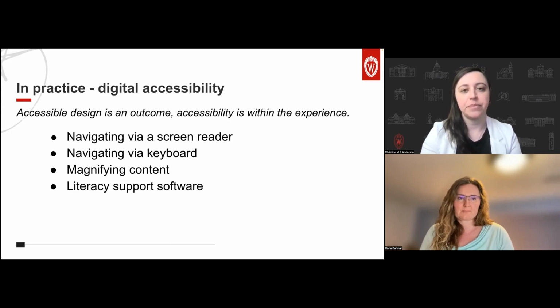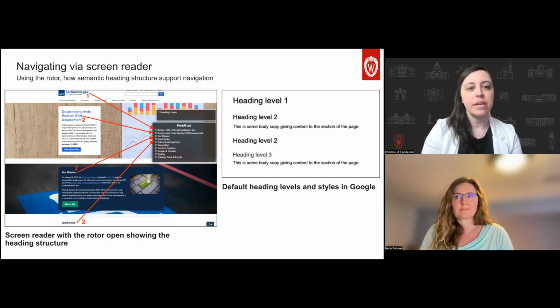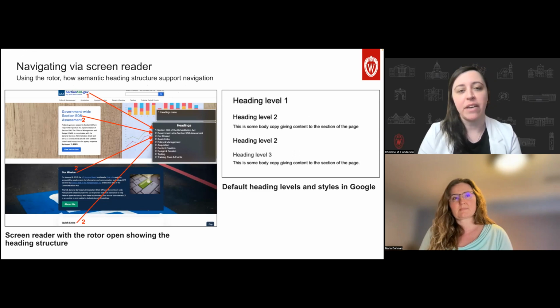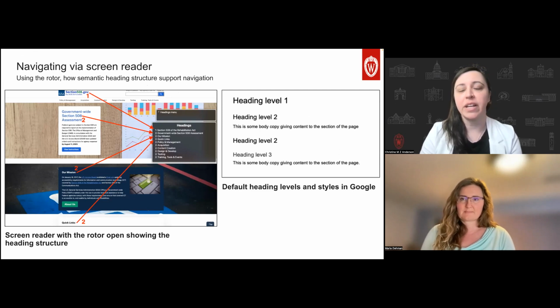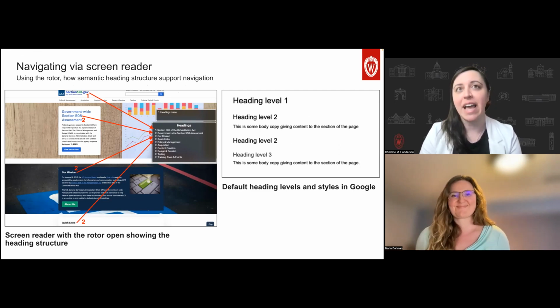A new slide shows the screen reader in a screenshot. Headers and other design elements are labeled. Navigating via screen reader. Using the rotor and how semantic heading structures can support navigation. On this slide, you'll see a picture of a web page. I have the screen reader open and I've opened the rotor to allow me to navigate via heading.